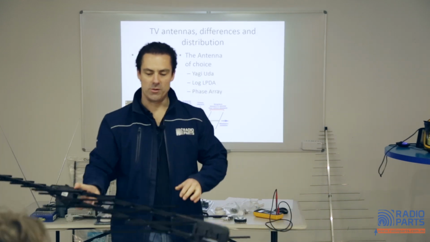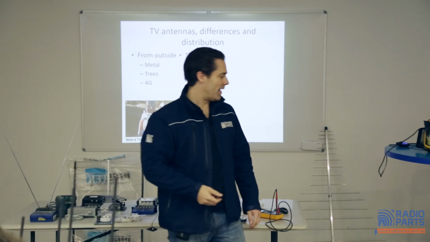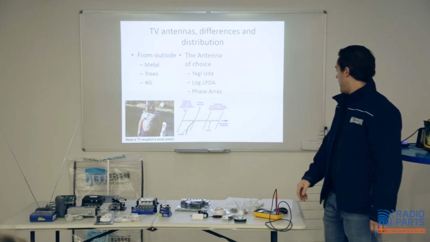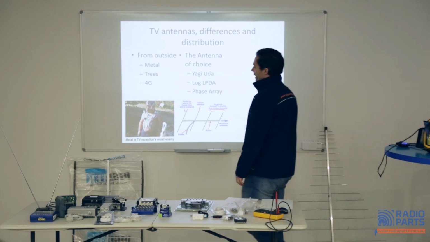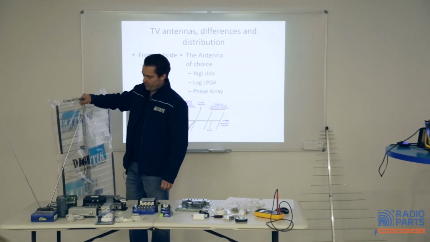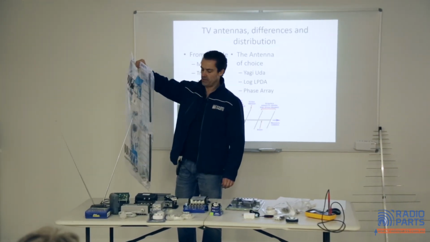This one's made out of Sutherland Beach in South Australia. So a lot of our antennas are actually made in Australia. I mentioned the Fracarro that's made in Italy. The phase array over here is made out of China. Pretty much all phase array antennas are made out of China. That's the way it is.